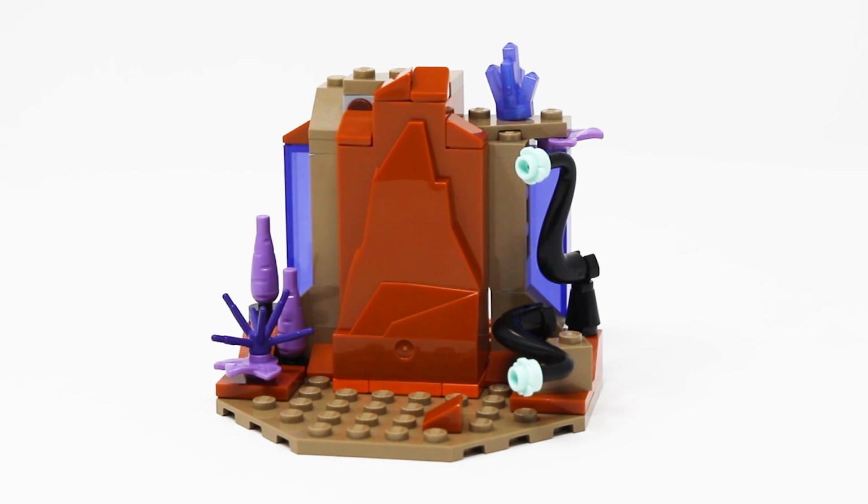The one official side build included with this set here is a piece of extraterrestrial terrain, and honestly I haven't been super impressed with these side builds of the surface of whatever planet they are on with these LEGO City Space sets. However, despite being relatively small, this actually packs a lot of punch and uses some great parts.